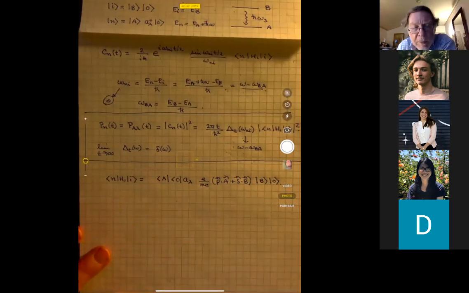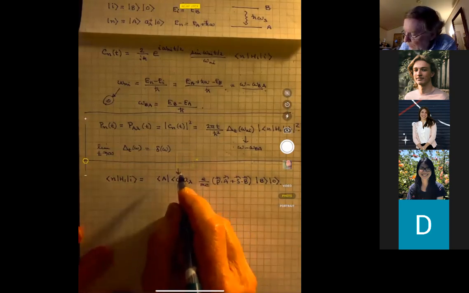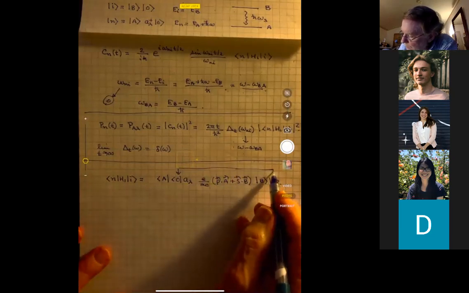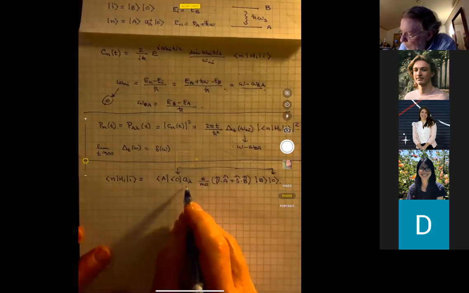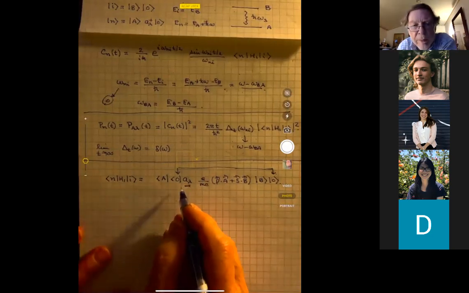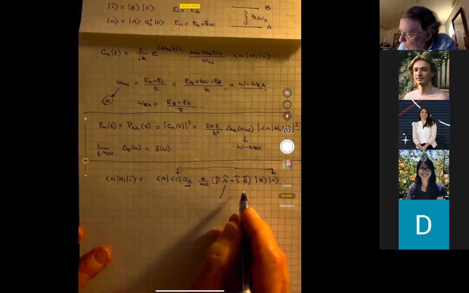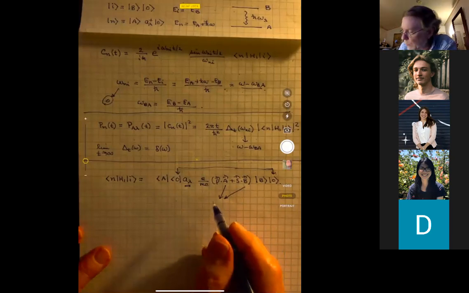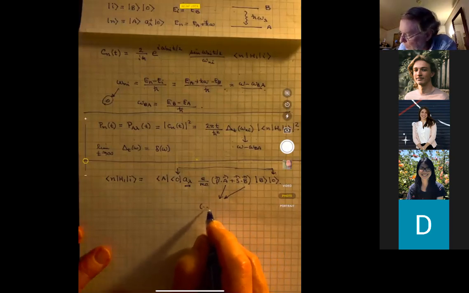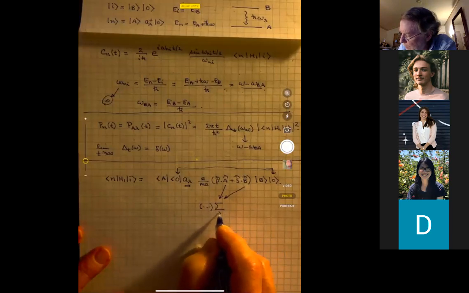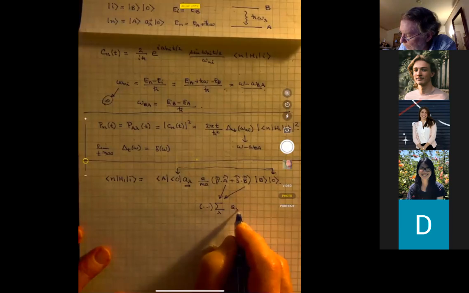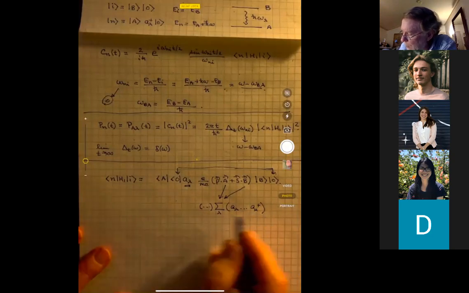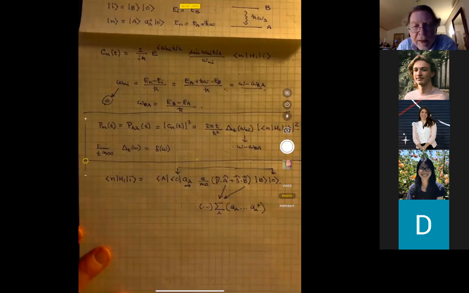Now this matrix element has both a field part and a matter part. The field part has got the vacuum bra and ket on the two sides, like so. And field operators include the A lambda here, the annihilation operator at that point. But there's also field operators inside A and B. A and B are represented by Fourier series. I showed you them at the beginning of the lecture here. The general structure is there's some constants in front, there's a sum on modes lambda, there's a bunch of other constants, and you get a linear combination of A lambdas and A lambda daggers. That's schematically what both A and B look like, as Fourier series.